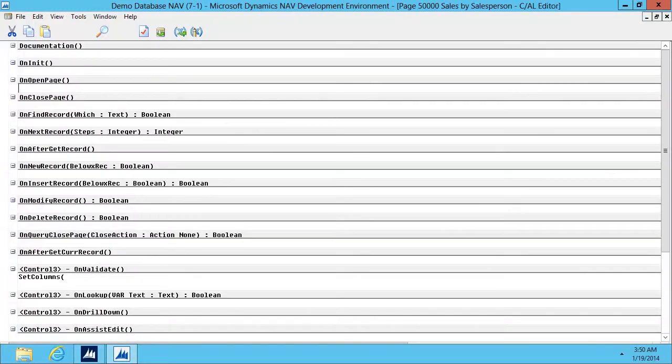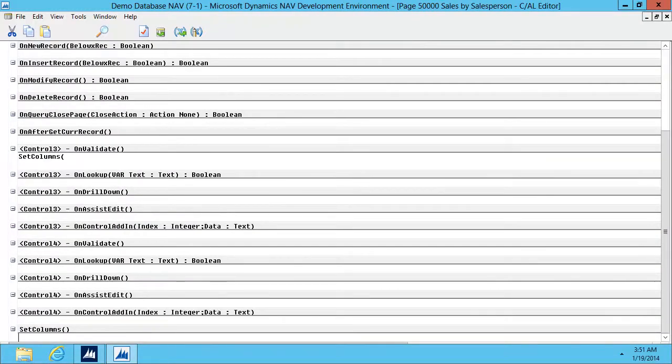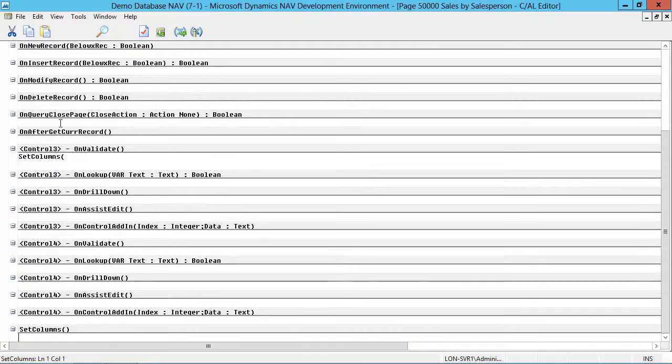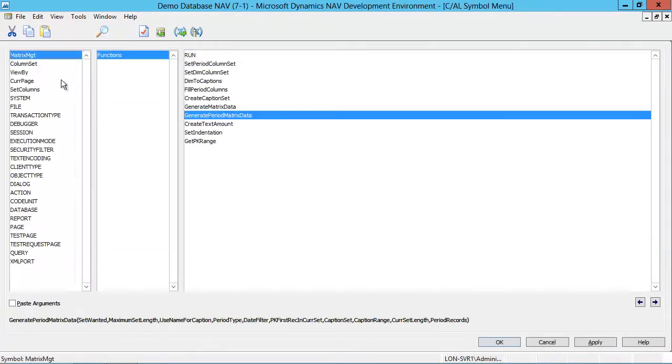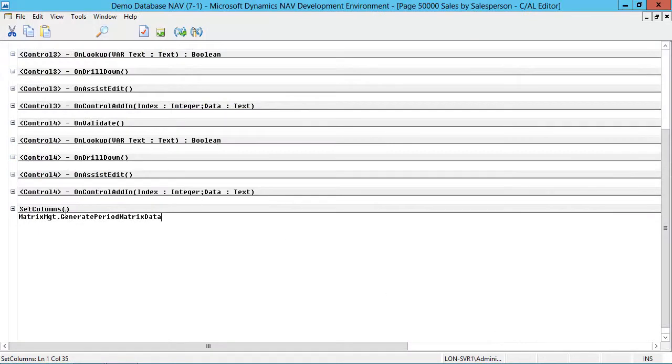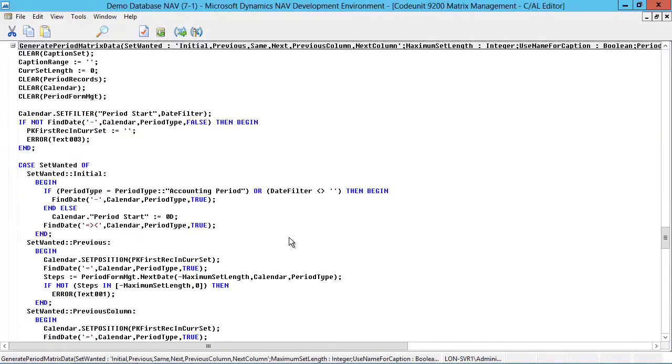So I will later declare some parameters to this function. Here what I'm going to do is I'm going to call my matrix management generate period matrix data function. So I'll click OK, and let's take a look at what parameters I need to pass into it.